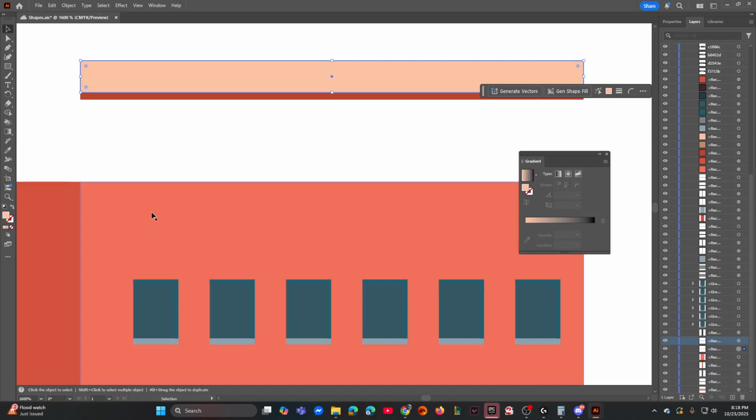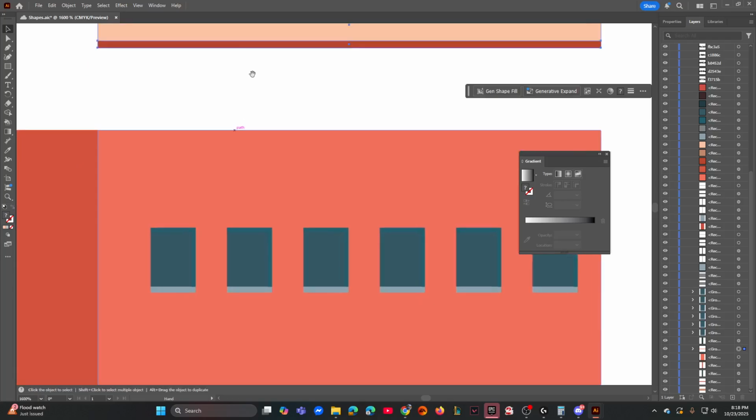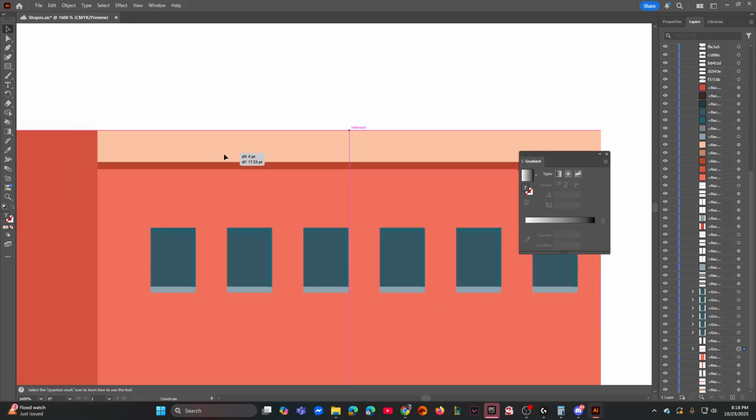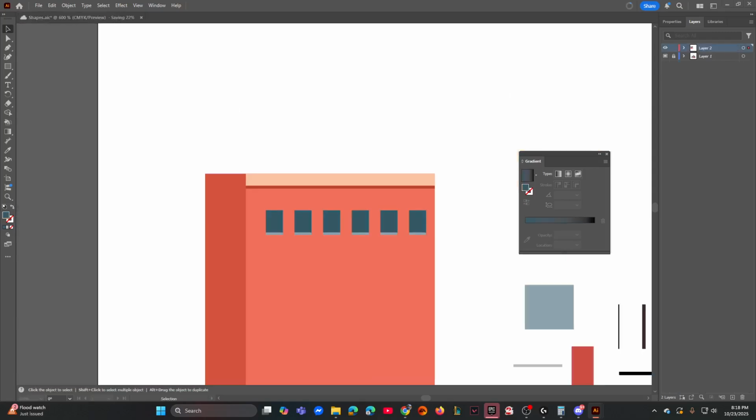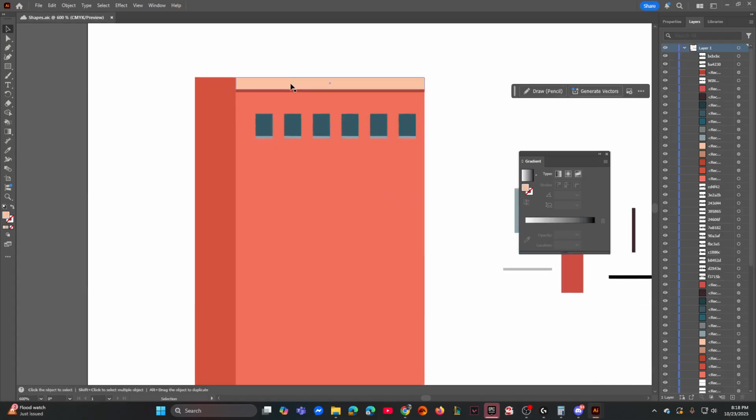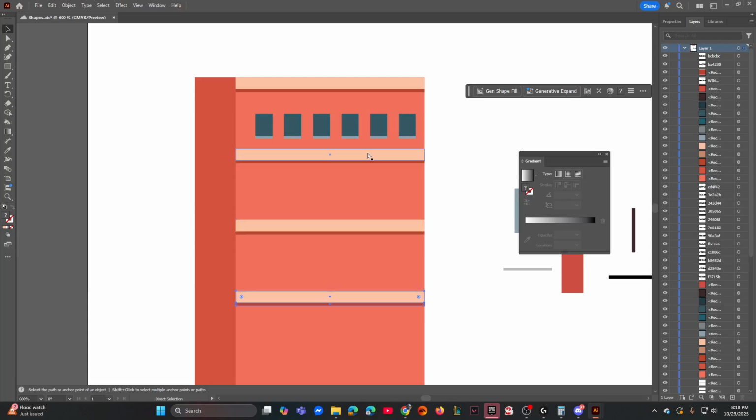If we hold the first one and then we press shift and then we click on the next one, you can see that we can select both. We're going to press Control G to group them. And then we're going to move them right here. Right? Perfect. From here, we are going to then make 4 more copies. 1, 2, 3, 4, 5. 4 copies because we need 5 of them in total. So we're going to grab this, move it down. That's going to be 1. Control D. That's 2, 3, 4.